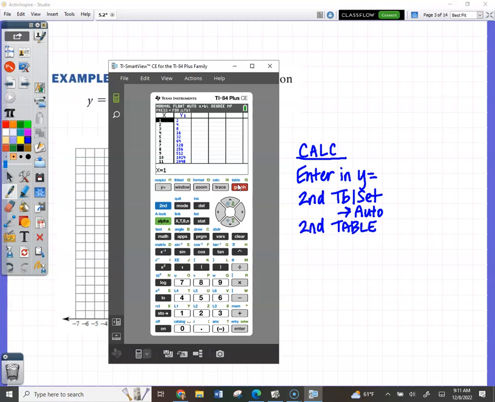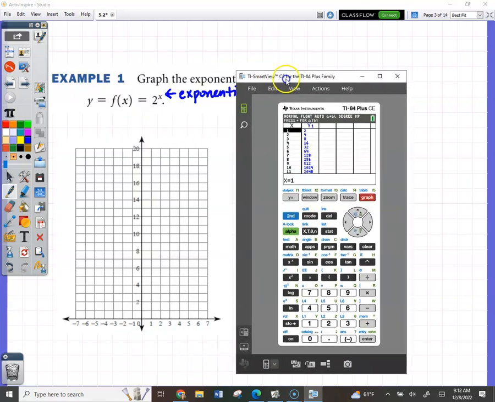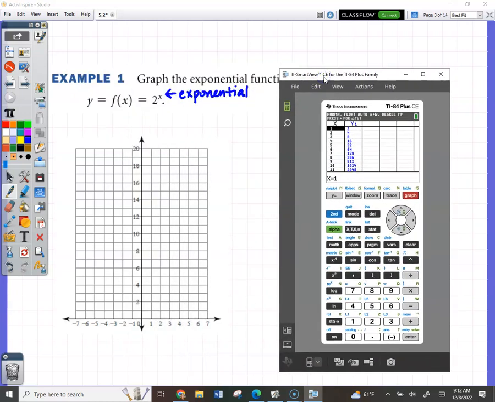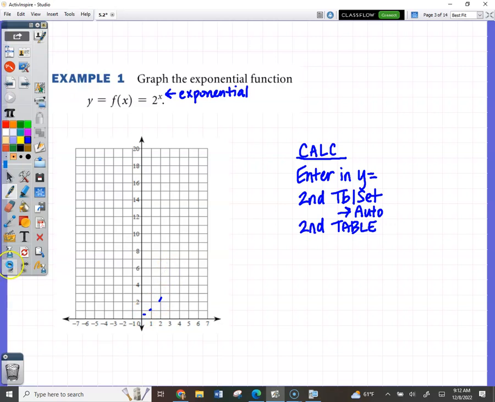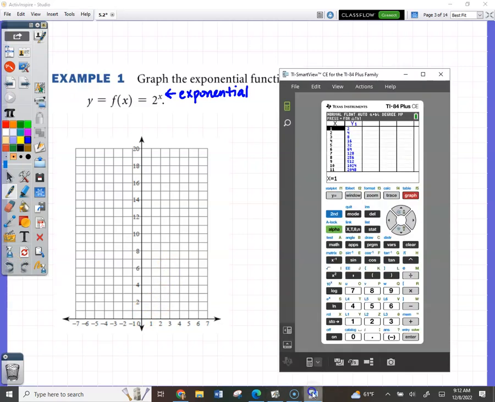There's your T chart. We don't want to stick just to the, like, if I went and I graphed that, then that's just going to be over here, right? I need to know what's on the left. So I'm going to scroll to kind of get an idea of where it is. Okay, so it starts out at 0. If you plug 0 in, you get 1. So I'm going to plot 0, 1.